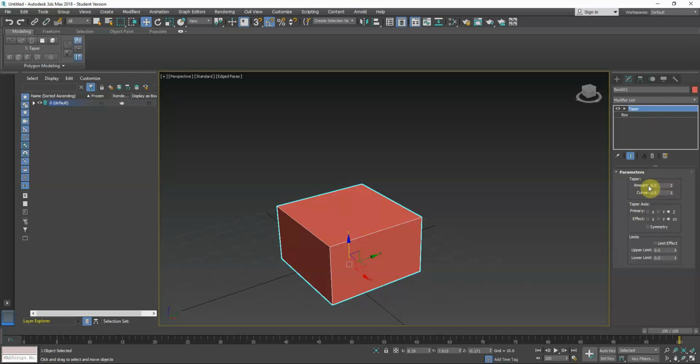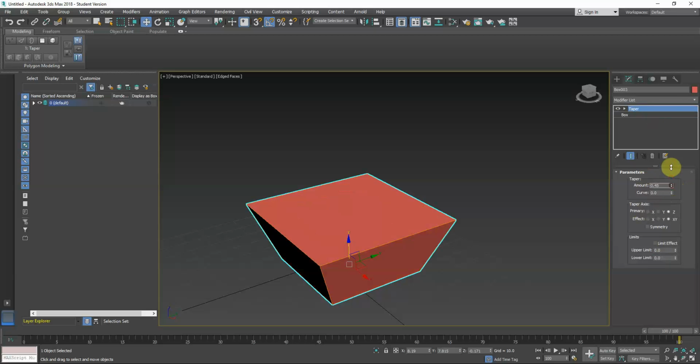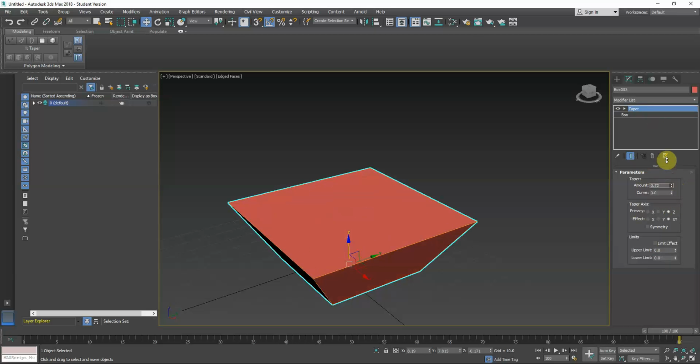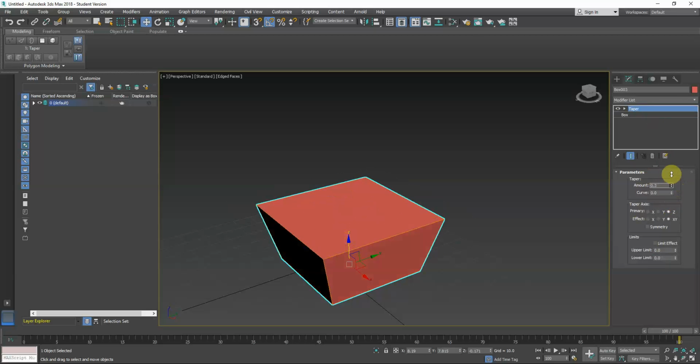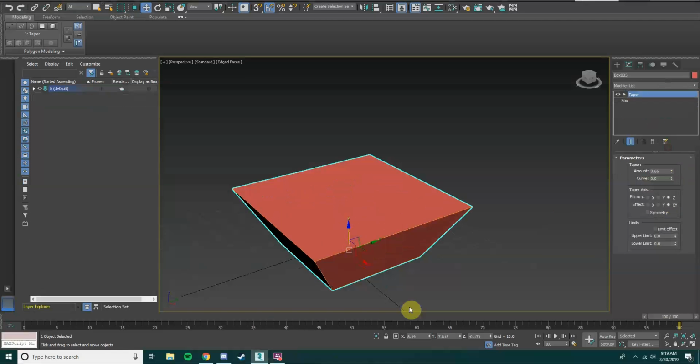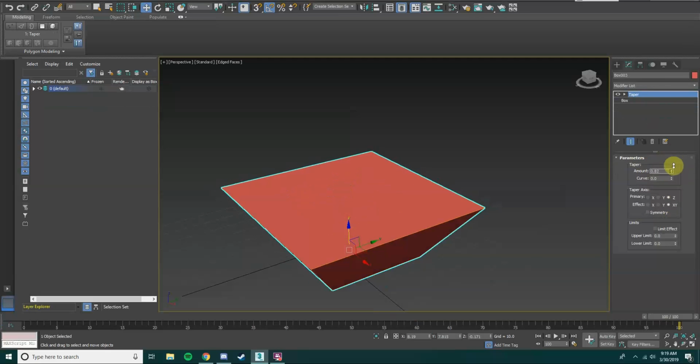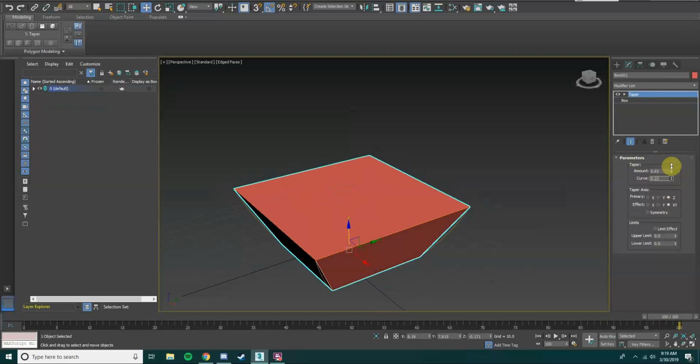And with the taper, what this basically does is it changes the properties of the box and adds angle to the sides. So we can go ahead and make it like something like that, then add a little bit of a curve. Well, boxes don't like curves, so we won't be doing that.